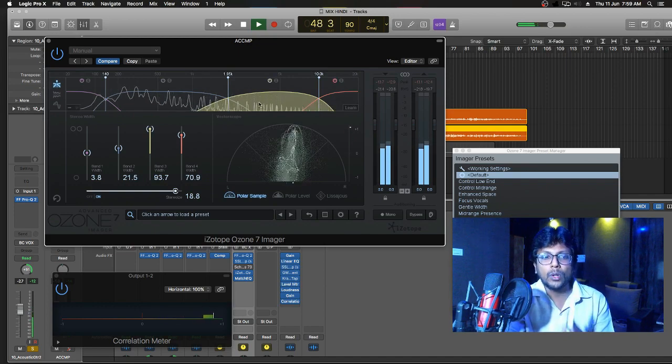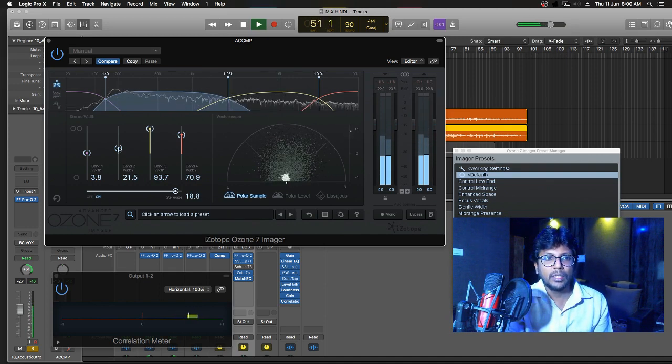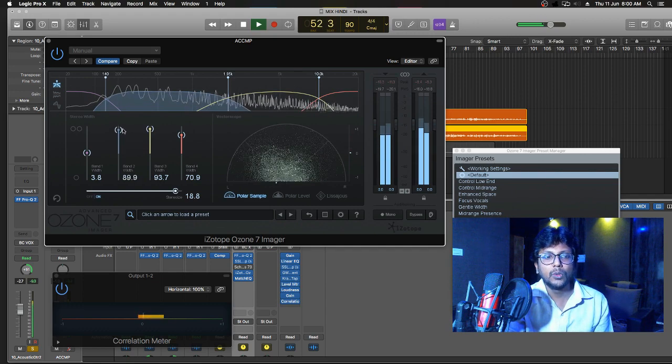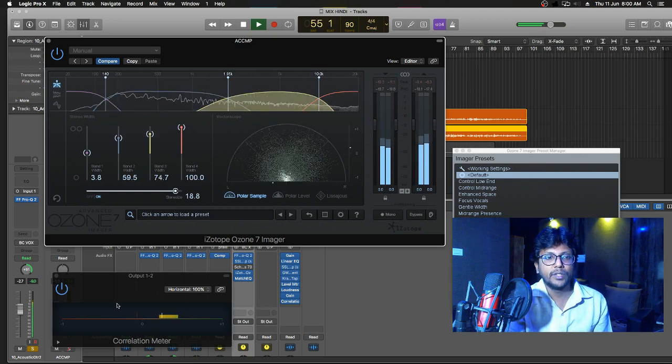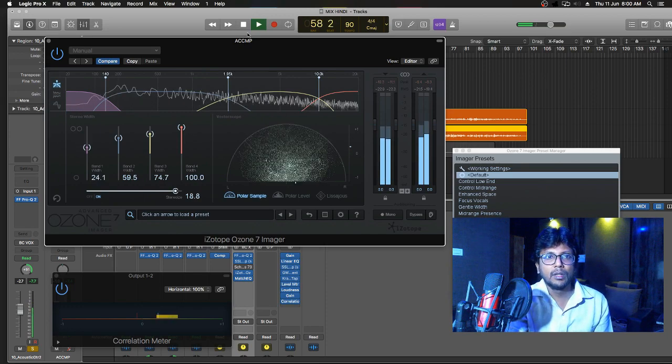Now let's overdo this particular stereoization. I'll choose the next lowest band, and I do the same thing. Now you could see very clearly that we are going towards the negative region, which is not supposed to happen.